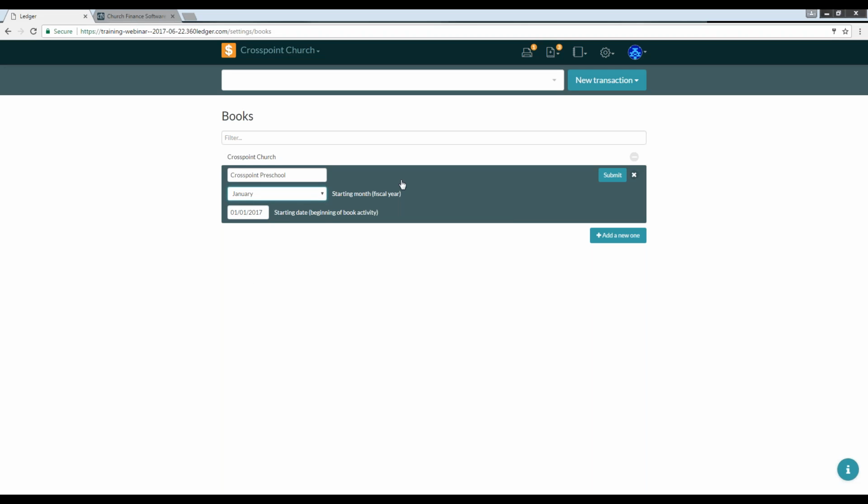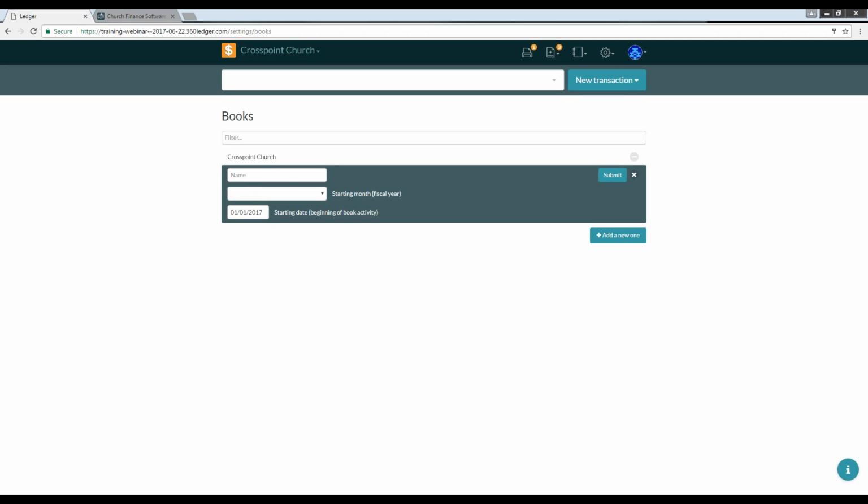If for some reason you were starting up in January but you thought that you might have a few additional entries to enter before the actual January 1 start date of your software, the suggestion really is to back that date up to maybe a couple months prior, so that you can enter those transactions, because otherwise you cannot start a transaction prior to your start date here. So let's go ahead, we'll just click on add a new one.